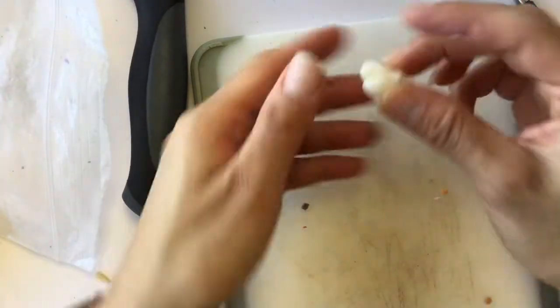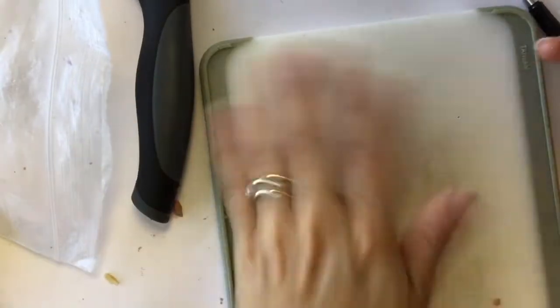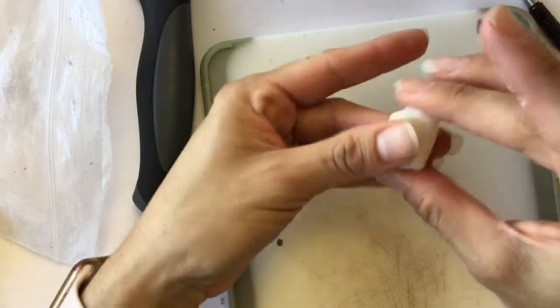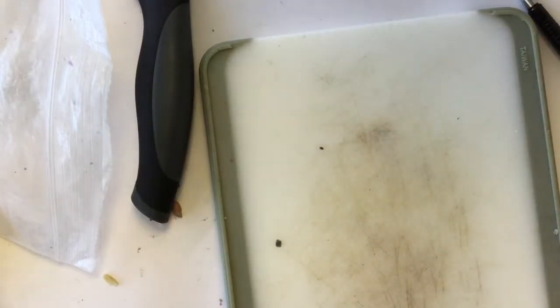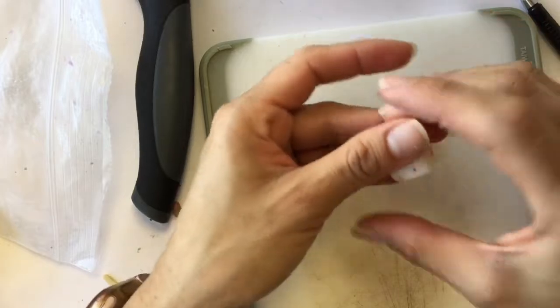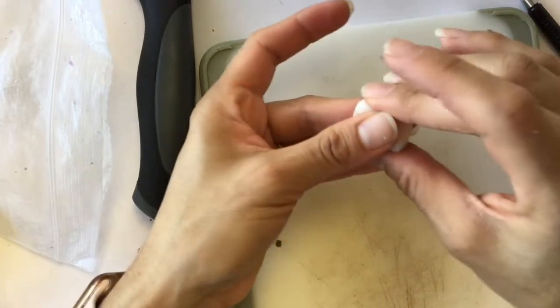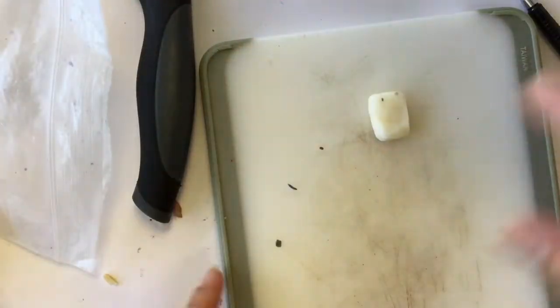I'm just going to take a piece, and what I do first is the inside of the book, or what represents the pages, and I'm pretty much just going to try to shape it into a rectangle. Now, if you're going to make a lot of this, it may be easier if you take a larger piece of soap dough, roll it to the thickness you want, and then cut the rectangles with a knife.